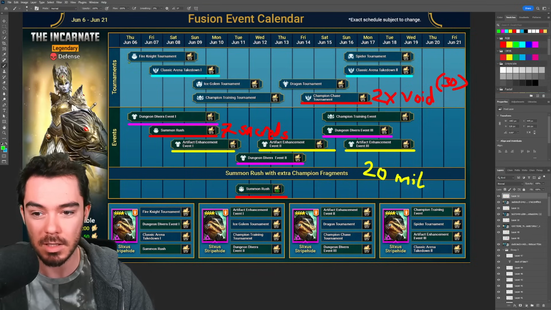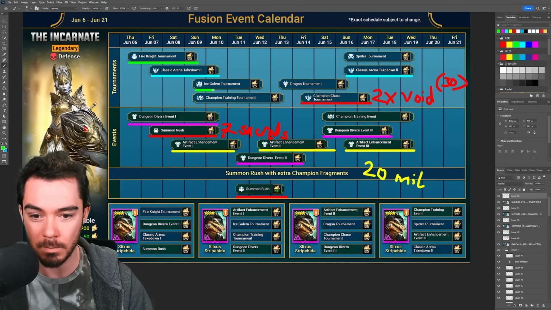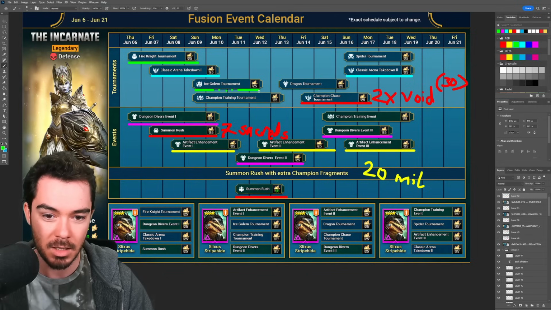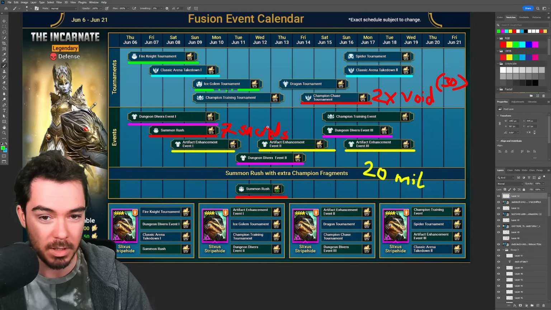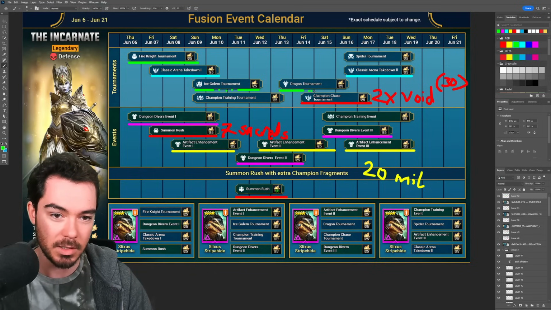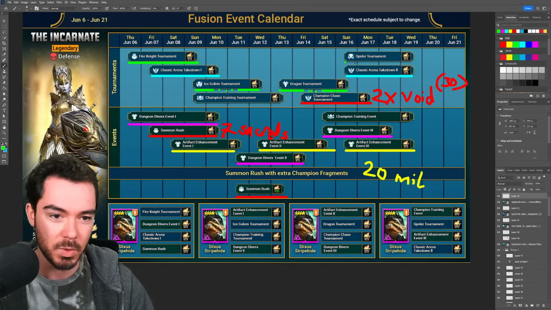So Fire Knight starts today, so I would definitely just keep grinding Fire Knight until Ice Golem begins, then do Ice Golem. Then you can really chill on the Ice Golem for a few days. It will sync up again at the end with the next Dungeon Divers, and that's probably a good idea. Then there's a bit of a gap, and then we've got Dragon syncs with that. You can take a break for a few days, 1 day really, and then try finish it off with Dungeon Divers 3, and then same sort of thing, Spider.